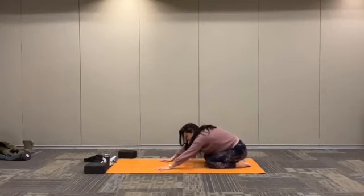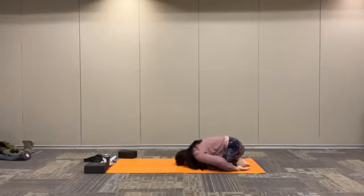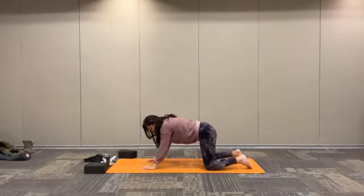Now sink all the way back, open the knees, bring your forehead down, come to child's pose with your arms all the way down at your side. Begin to reach up and overhead. Lift the hips back up.